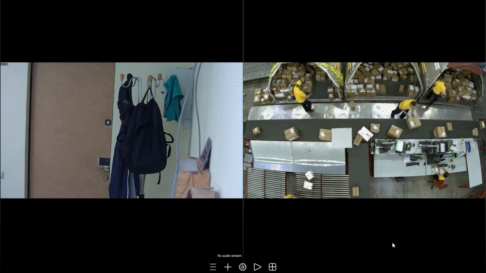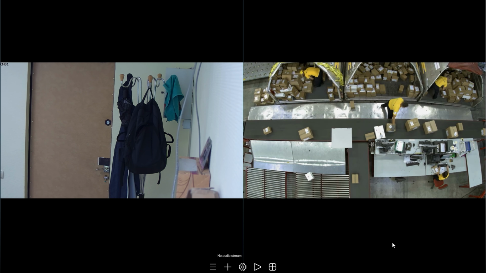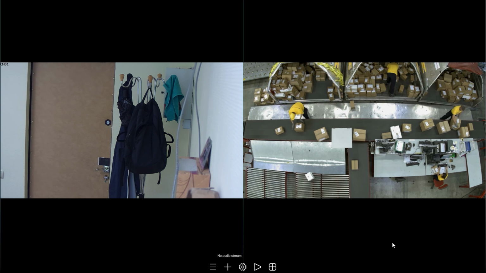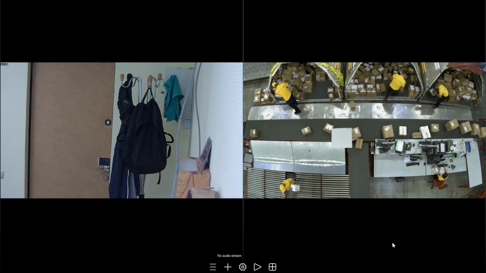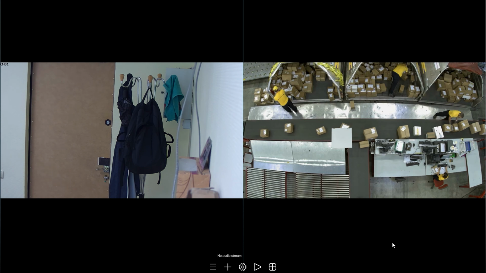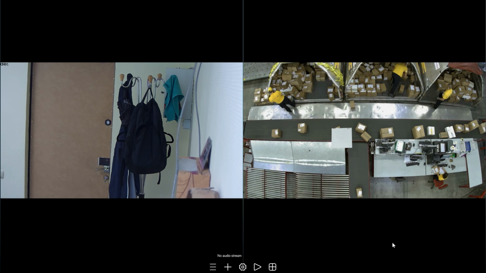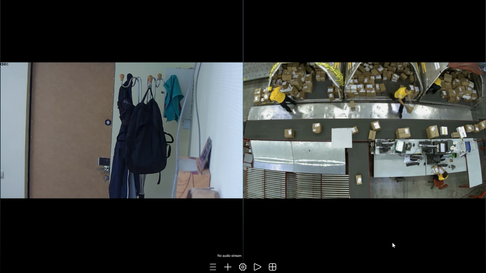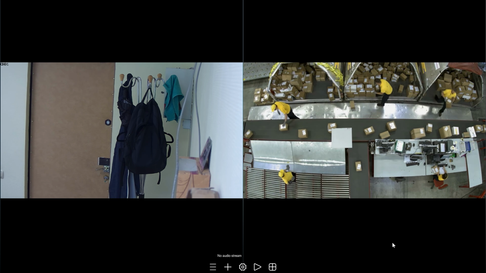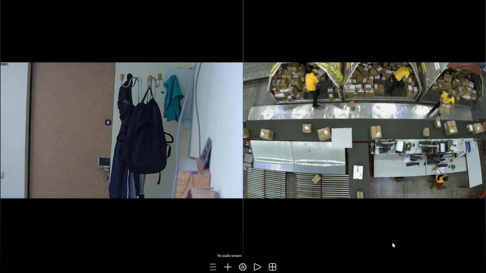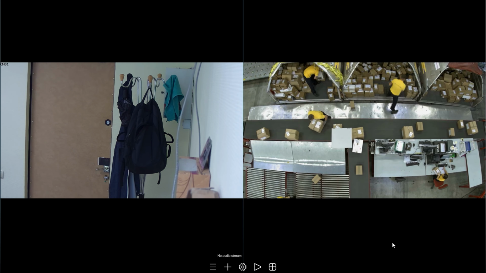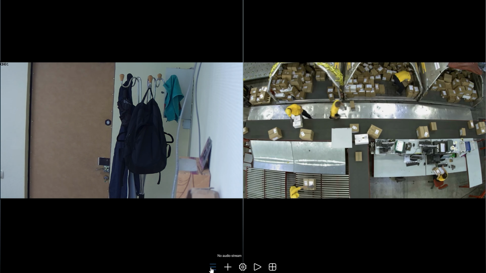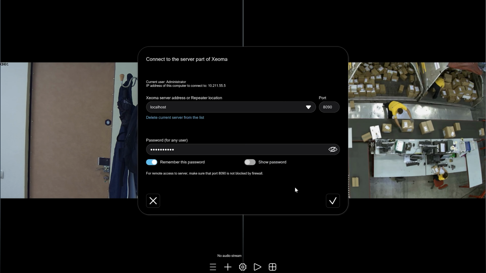Method 1. Connection by IP and password. This method suits situations when your server and remote device are connected to the same network, such as the same Wi-Fi, or if you purchased a public static IP address for the server from your internet provider. With a static IP address, you can connect to your Xeoma server from anywhere in the world. To connect to a server with this method, specify the server's IP address and the password of a desired user when starting the client side of Xeoma on a remote device, or go to the main menu, Remote Access, Connect to, and specify the credentials there.